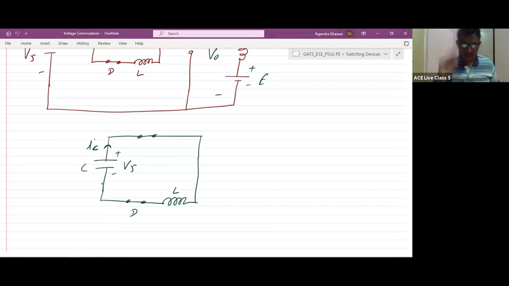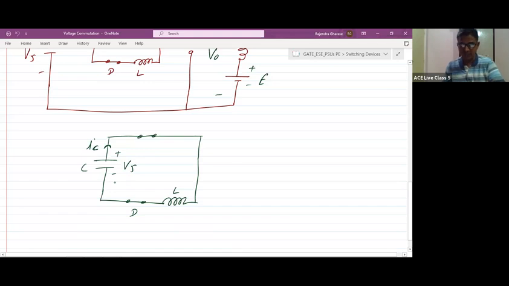So I am saying that either we can apply KVL to this loop directly, and while taking the Laplace transform we need to use the non-zero initial condition property, or we can add the non-zero initial voltage of the capacitor in the time domain itself, because Laplace converts the time domain to the S domain. If we add the initial voltage in the time domain itself, then we need not go for the non-zero initial condition property of the Laplace.